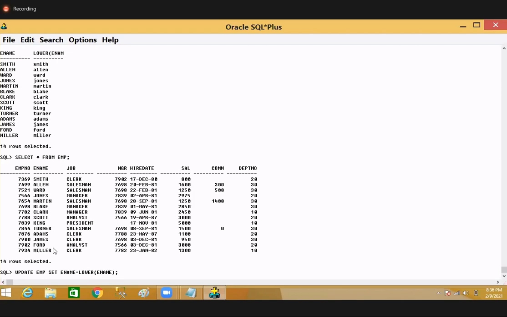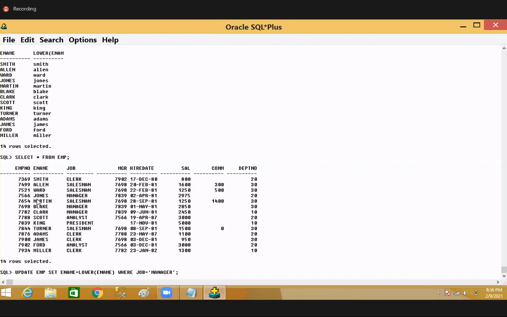Suppose I want to do this for specific people, where job is equal to manager. It means only the managers' employee names are converted into lowercase.